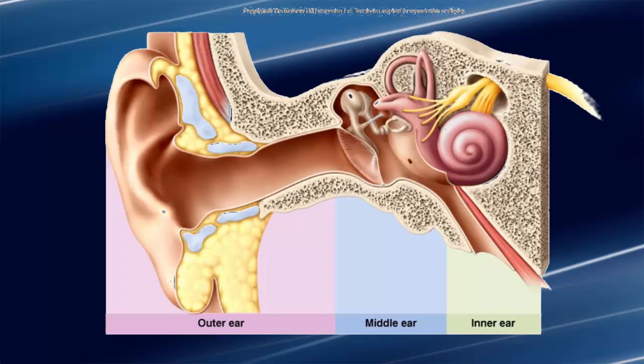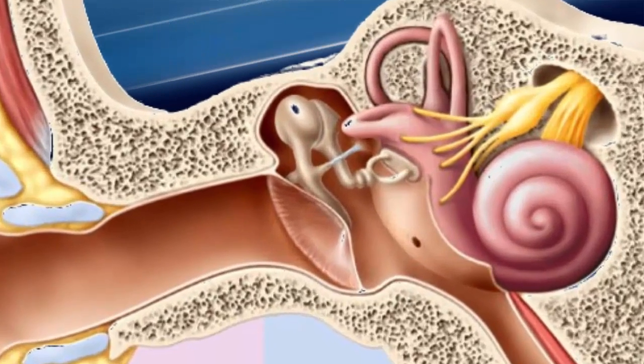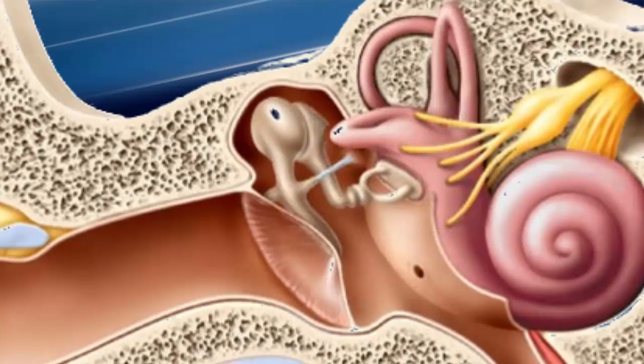Now, the middle ear is a short section within the temporal bone that houses some very important structures. Within the middle ear are the smallest bones of the body, the ear ossicles, which are connected by the smallest synovial joints. You may have learned them as the hammer, the anvil, and the stirrup. We, of course, need to know them by their technical names, the malleus, the incus, and the stapes.